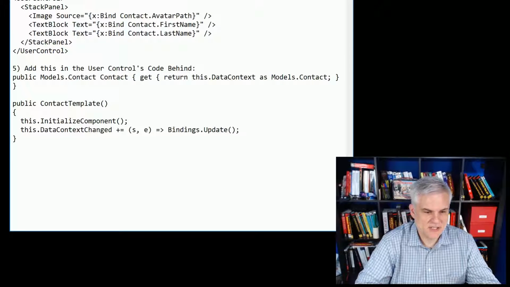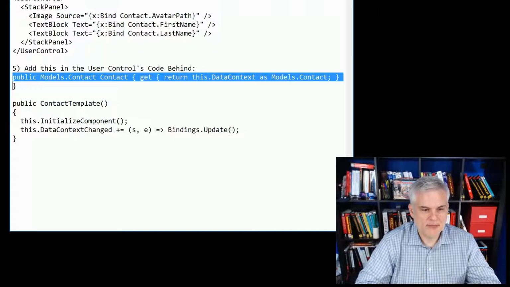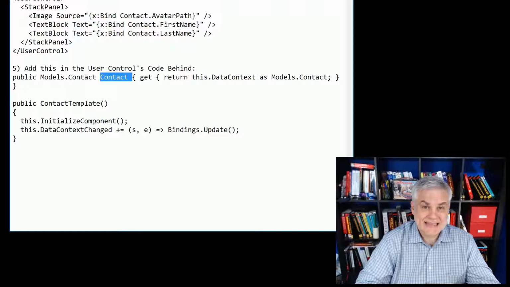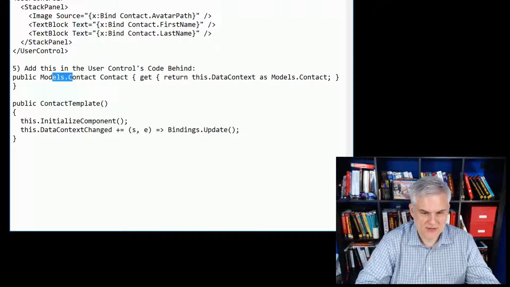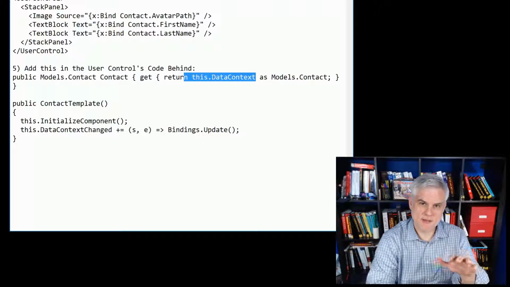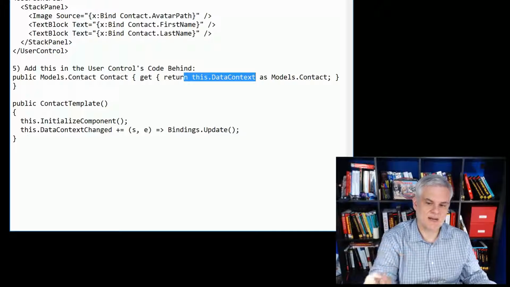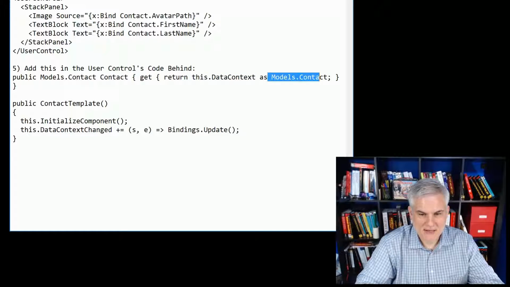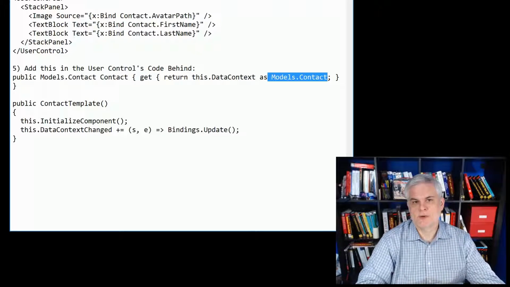And then the last thing that you need to do back in the user control's code behind is to make a public property that you can reference from the user control that will be an instance of the POCO itself, right? So in this case, a contact property of type contact from the models folder that I created, and you're going to return the data context, and the data context is whatever is being passed in from main page.xaml to your user control and providing the context of data that it will actually utilize, and it'll be of type whatever it is that's being passed in. In this case, it's a contact, could be a book, whatever your POCO object is.